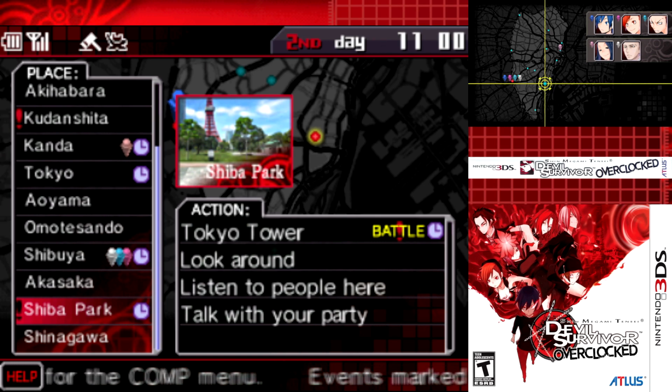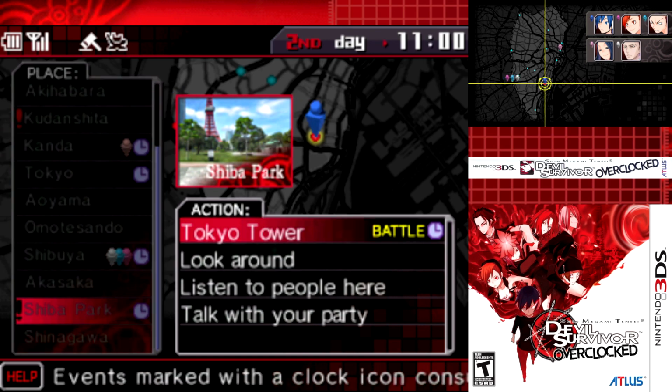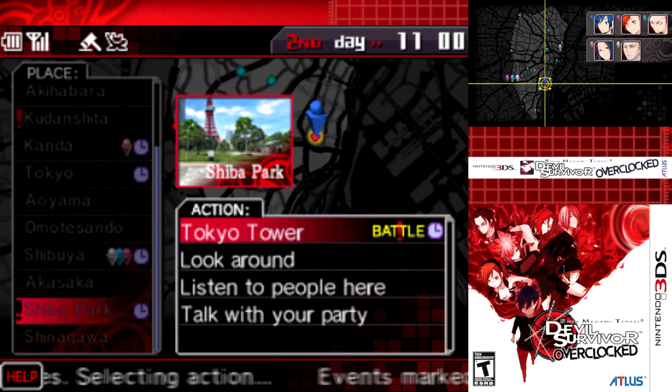Anyways, let's go into the Tokyo Tower battle and get that taken care of first, because there are some very good rewards we can get for doing this right away. Well, okay, not specifically from doing it right away, but I want to get the skills available here as soon as possible and set up my team going forward for the rest of the day.